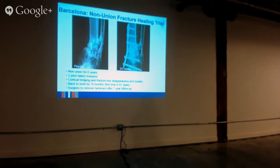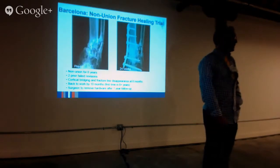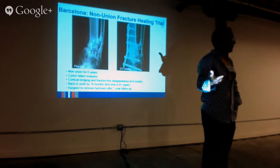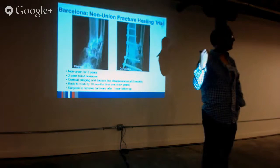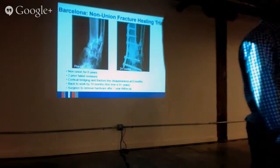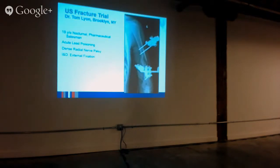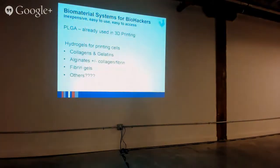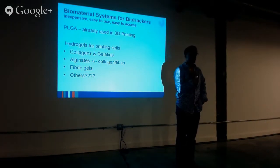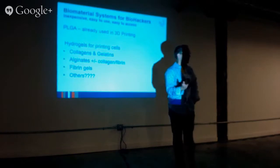The take-home message — and why I'm doing what I'm doing today — is that this therapy was too expensive to take to market. They had a successful phase two trial but couldn't justify a phase three trial, because while the people who need this really need it, there aren't enough of them to justify the expense when you're talking tens if not hundreds of thousands of dollars to treat each patient. While it was a very successful trial, it didn't continue. They were also able to treat lots of different types of people — arterial disease, diabetes — but people are still trying to figure out how to actually run a successful clinical trial in this field.